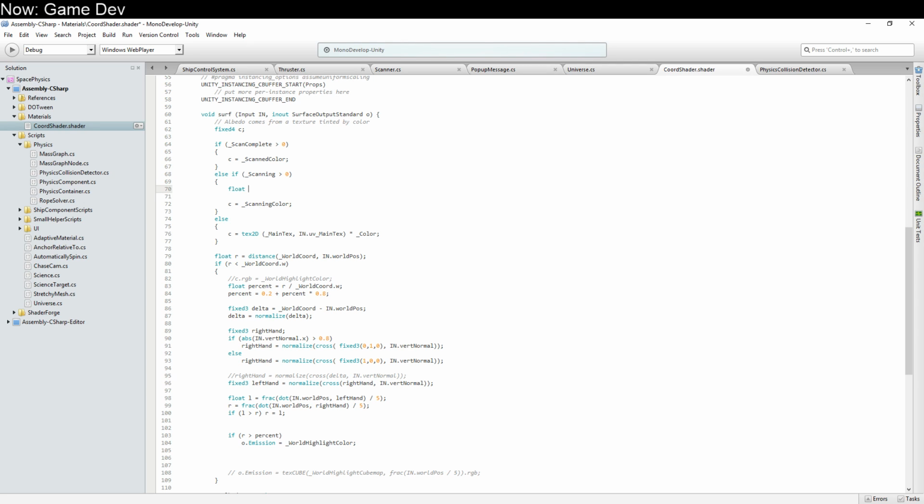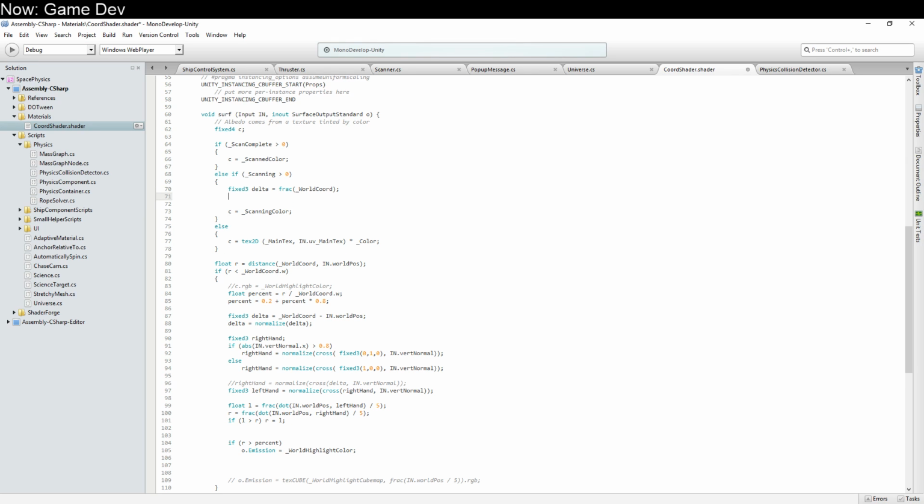So float grid. And what we're going to do for this is take the highest, hold on, fix3 delta equals world coord. We're going to frac it. And then we're going to say float percent equals, there was a max, right?